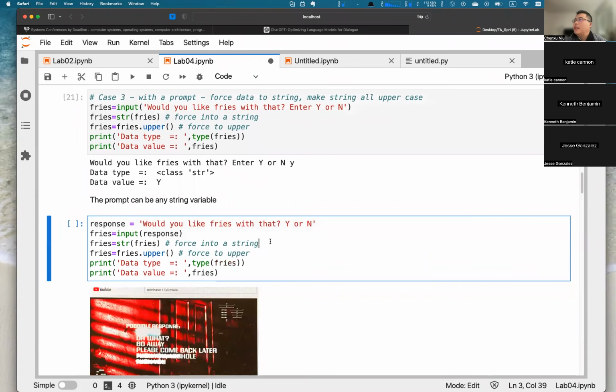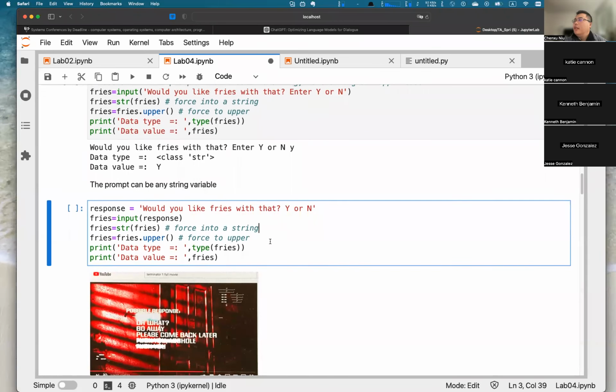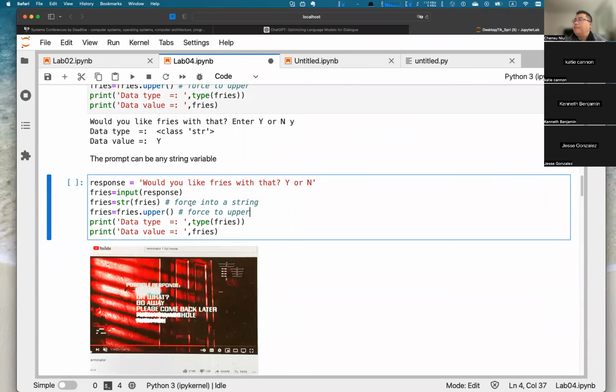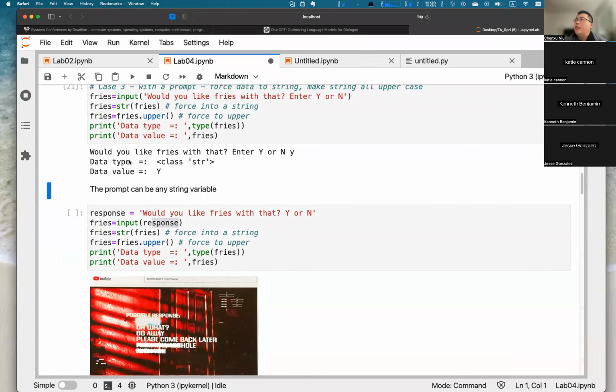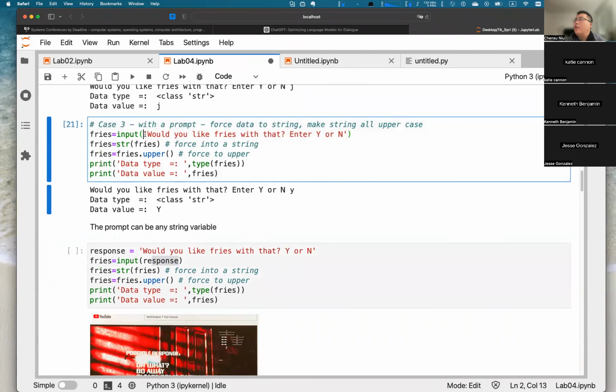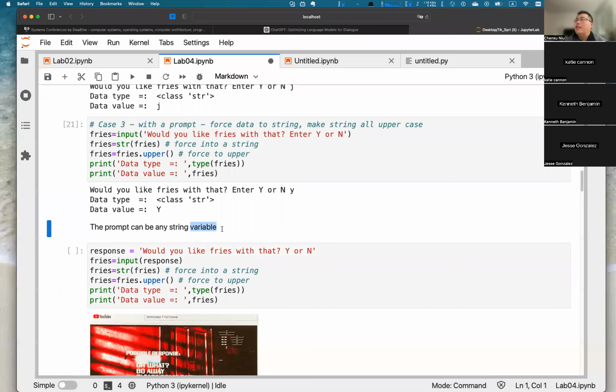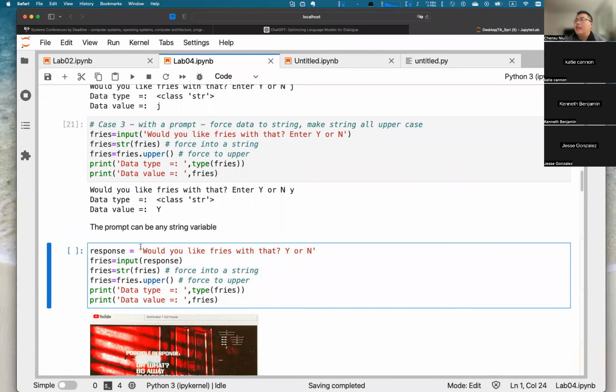Next one is about input response. For example, in this way you put the hint inside the input round brackets, but you can also use another string variable to store it, and then just call this variable inside the input, right?